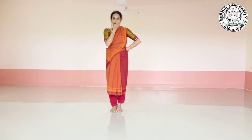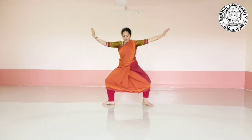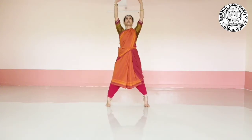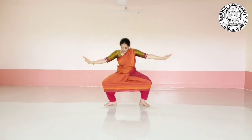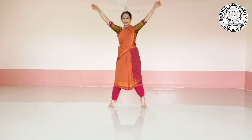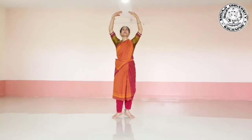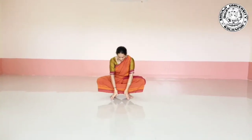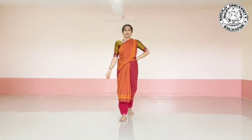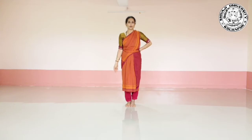Let's do the plie exercises next. Just open your feet and go down, touch the floor and get up, standing high on the toes. Again, go down, touch the floor and stand high. Then, the third time, join the heels, go down and come up. You have to do this in three speeds. The first speed is one time, the second speed is twice, and the third speed is four times.